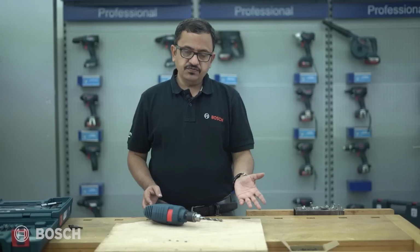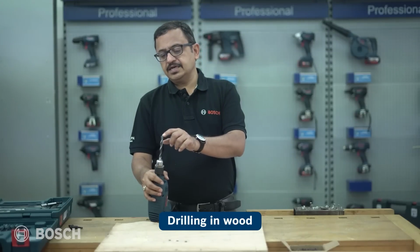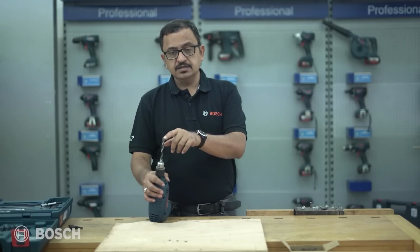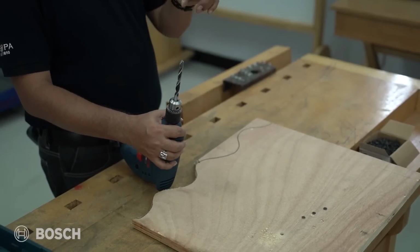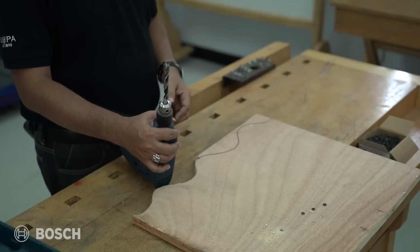So as you see, we already fixed the wood bit in this. Importance of wood bit is that it's got a sharp edge right in the middle. So this is basically for pivoting. So it will pivot itself in the wood, and then it drills straight into it.